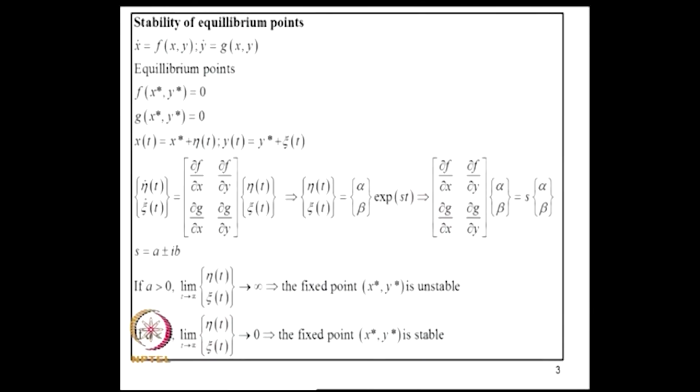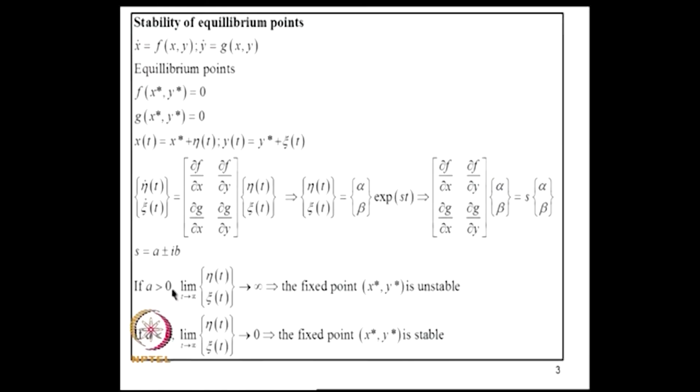Now, we were interested in studying the stability of the motion in the neighborhood of fixed points. So, if x star, y star are the fixed points where f and g are 0, for example, we consider a pair of first order equations x dot equal to f of x, y and y dot equal to g of x, y. The fixed points x star, y star are obtained by solving this equation, and if we perturb the motion in the neighborhood of these fixed points, the perturbations evolve as per this equation. We showed that the question on whether these perturbations grow in time can be answered by studying eigenvalues of this matrix.